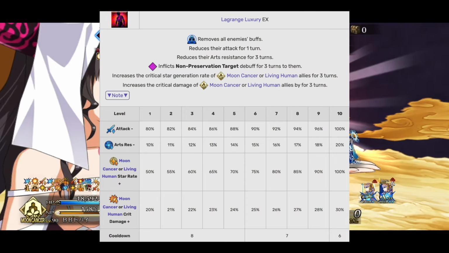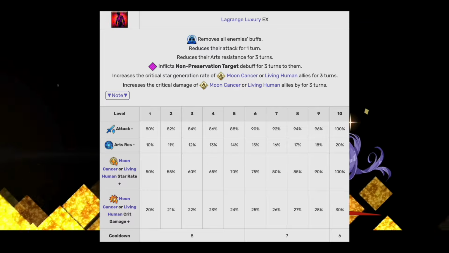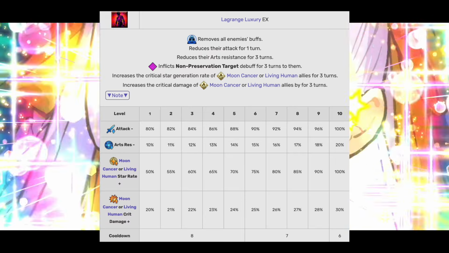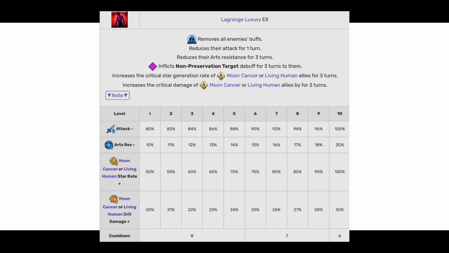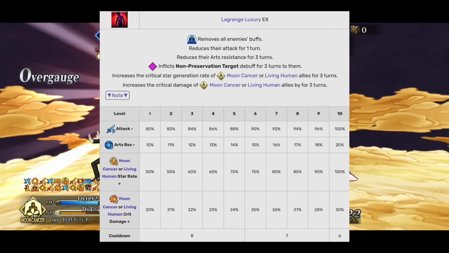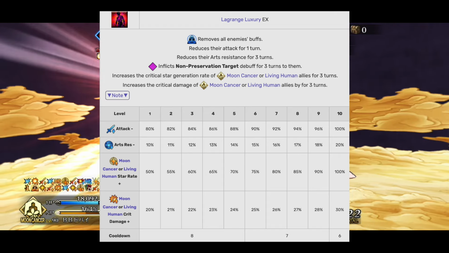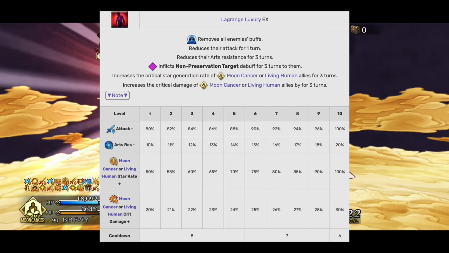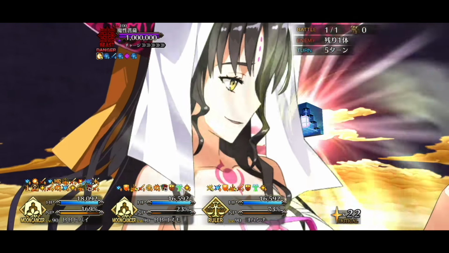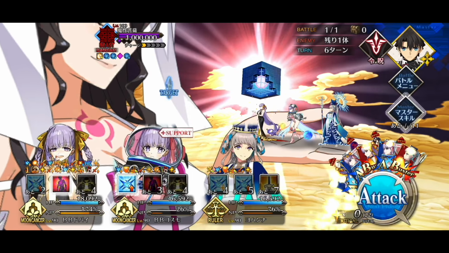BB Dubai's second skill is an AoE buff removal effect, as well as an AoE attack down for a single turn by 100%. It also reduces all enemies' arts resist by 20% for 3 turns. It casts a 3-turn debuff trait called non-preservation target on all enemies, and if you are a Moon Cancer or a Living Human, of course including herself, you also gain an extra 3 turns of 100% star generation boost, as well as 30% crit up. All of this is on a 6-turn cooldown, which in truth is actually a 5-turn cooldown. So this is yet another super stacked skill.